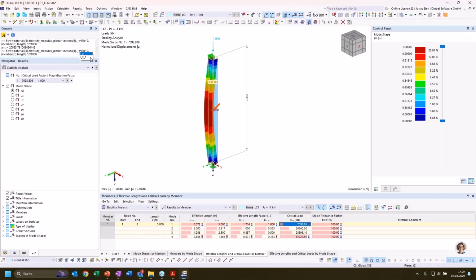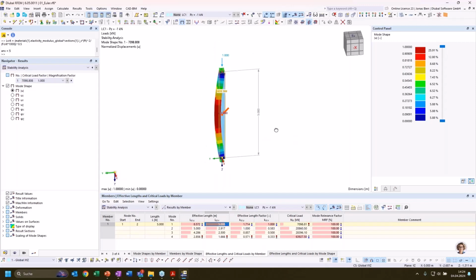Now, if we want to have the buckling length for buckling around the weak axis, I again evaluate the F crit formula with the moment of inertia for the weak axis, and now I can calculate L crit with this F crit value. What I get from the formula is a length of 5 meters, and that's exactly what we get here as an effective length for buckling around the weak axis. Now we have to be a bit cautious. If we took the critical load for buckling around the weak axis and evaluated the effective length for the strong axis, it would just be wrong.